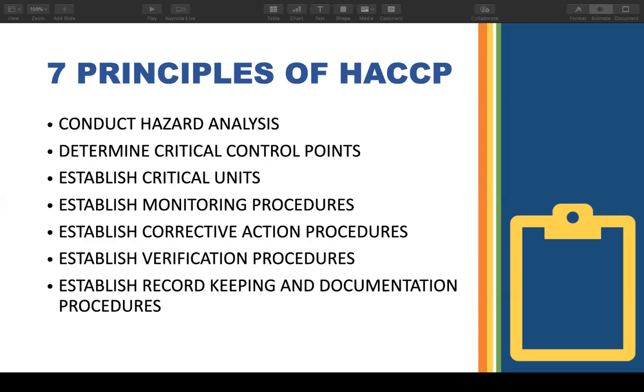So principle 3, establish critical limits for each critical control point. A critical limit is defined as the maximum and the minimum value to which a biological, chemical, or physical parameter must be controlled at a critical control point to prevent, eliminate, or reduce to an acceptable level the occurrence of a food safety hazard. According to Codex, a critical limit is a criterion which separates acceptability from unacceptability, or the safety limits that must be met for each control measure at a CCP. Limits may be obtained from regulatory sources, expert opinions, industry standards, research studies, equipment manufacturers, and surveys. Once defined, the critical limits are recorded on a HACCP control chart.